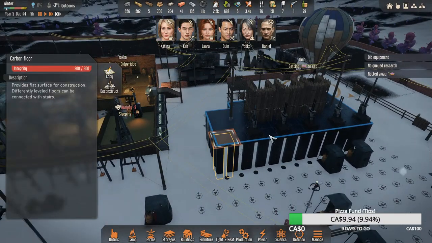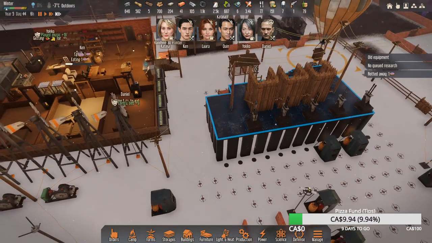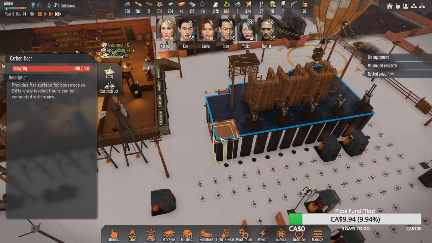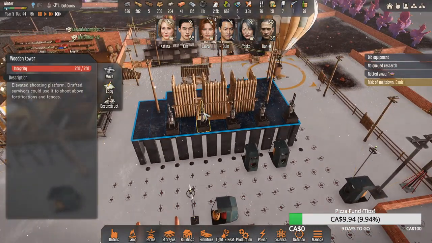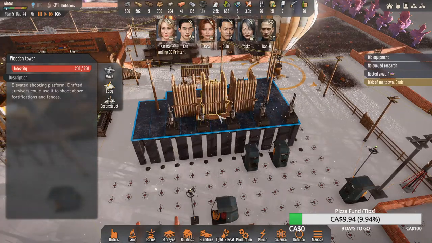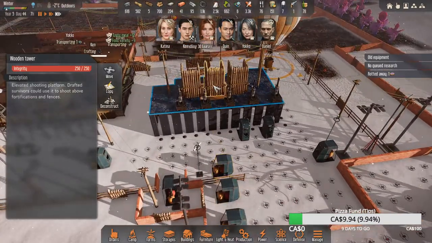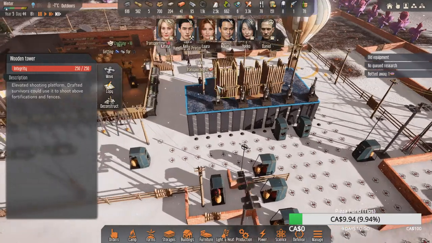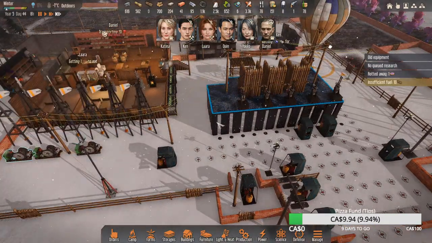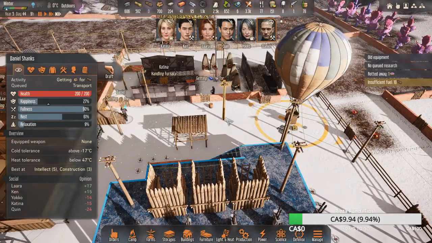Do you mean these as a buffer? Yeah, well, they've got to take out this before they get to the towers, which is quite a lot, 300 integrity for each one. But I want to get a couple more, like five wooden towers up here, because it gets them higher off the ground, more range, and it offers a defense bonus, I'm pretty sure. So where's Daniel? I'll get Daniel doing that just for a bit.